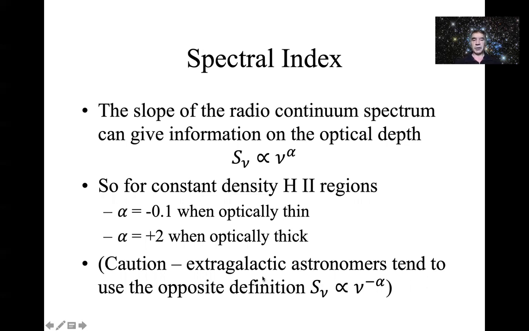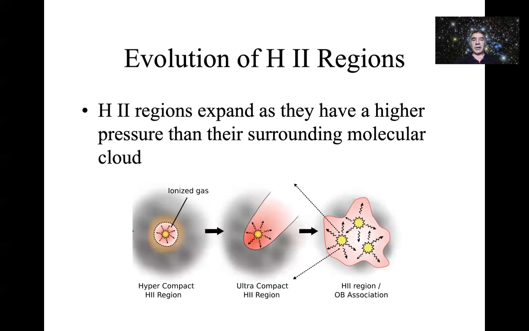So just a word of caution: when my extragalactic colleagues, people who study radio emission from other galaxies, come to lecture you, they might well start talking about spectral index, but they might have the opposite definition, where you've got a negative sign there, in which case all of these switch sign. But we'll worry about that when we get there. Okay, so those are some basic radio properties and some formalisms that describe the radio properties of H2 regions.